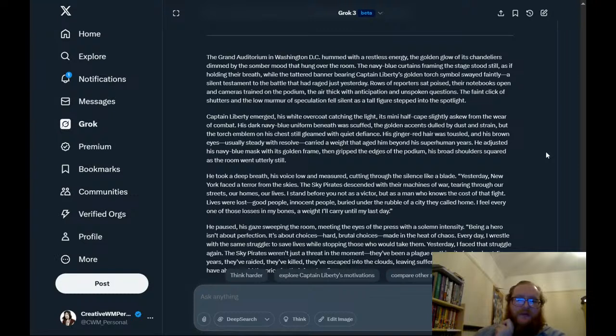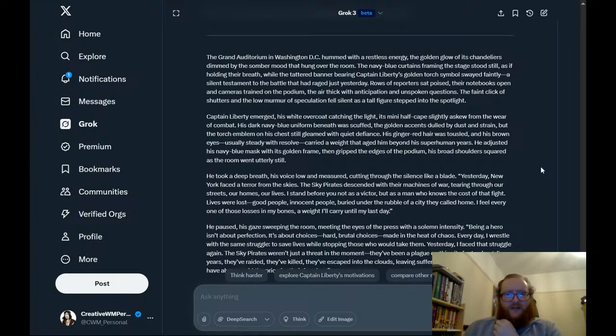Captain Liberty emerged, his white overcoat catching the light, its mini half cape slightly askew from the wear of combat. His dark navy blue uniform underneath was scuffed, the golden accents dulled by dust and strain. But the torch emblem on his chest still gleamed with a quiet defiance.